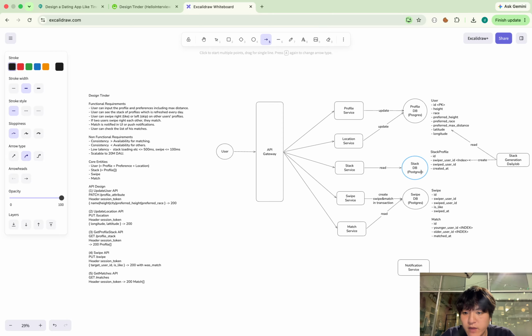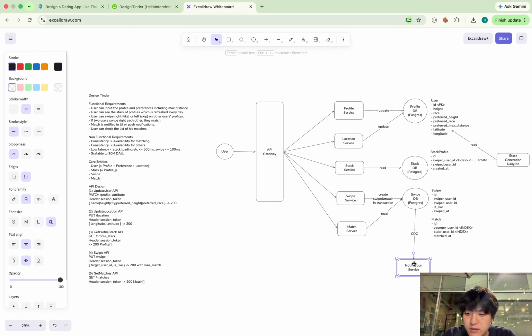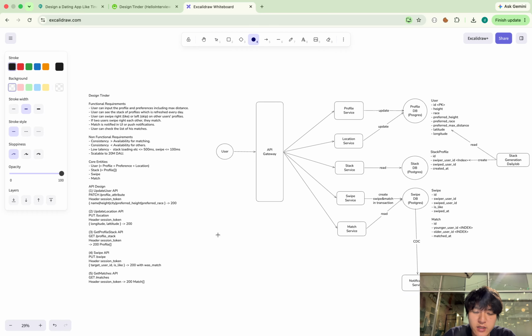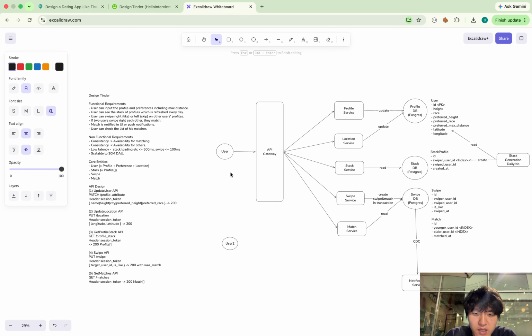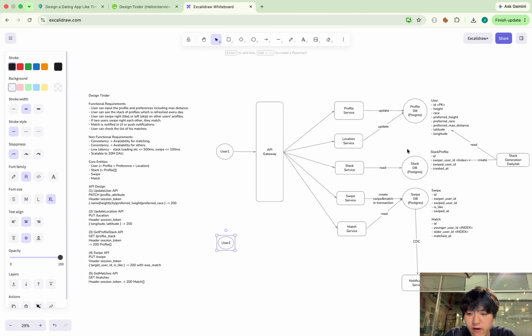And I will use change data capture here. With change data capture, the notification service knows that there is a match. And let's say there is another user here who matched. So this user should be notified.